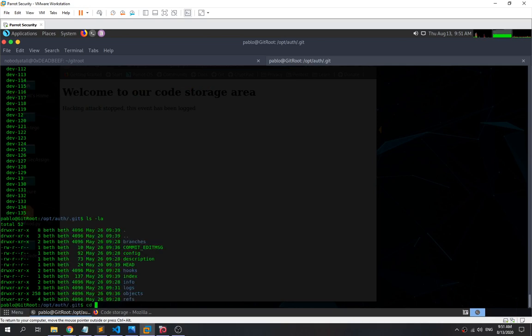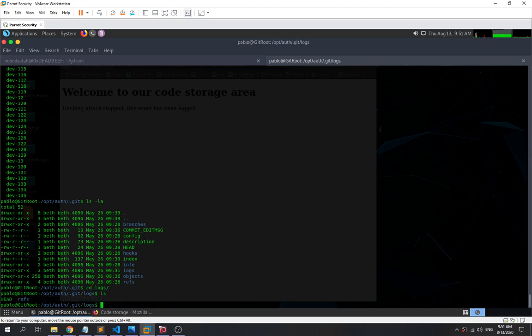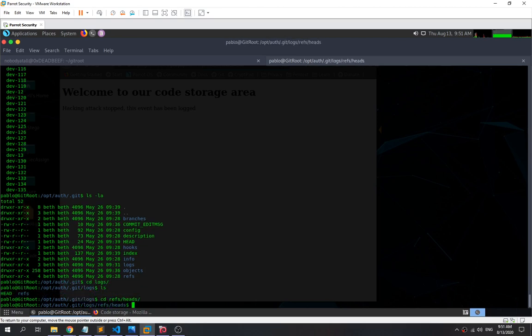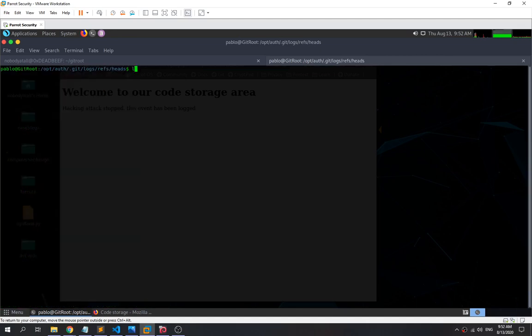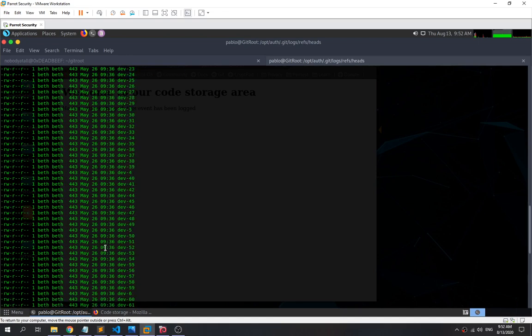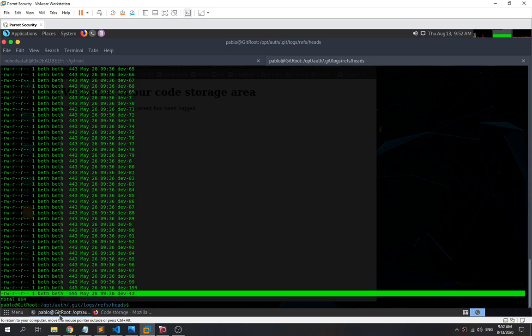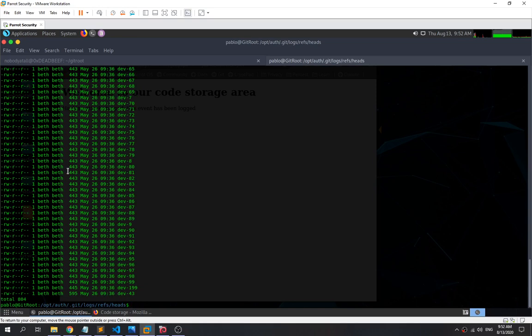Okay, now we go to the logs. We go to ref heads. So that's all the logs over here. Now we need to start it up to see what are the differences. So over here it seems like there's one branch that is a little bit different from the others.